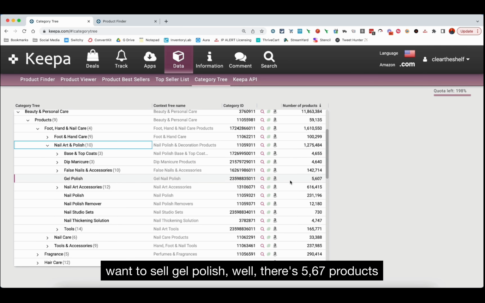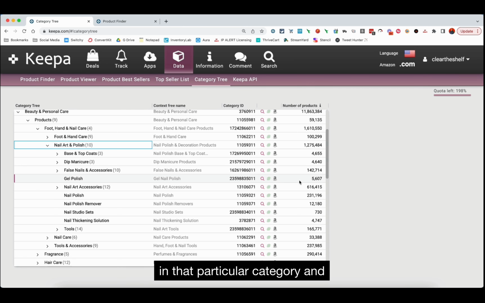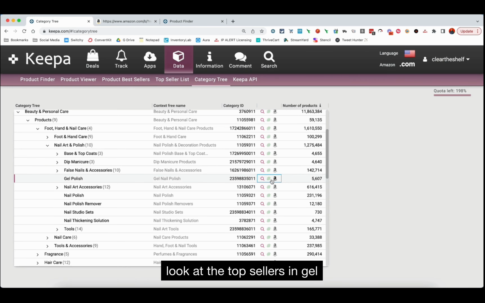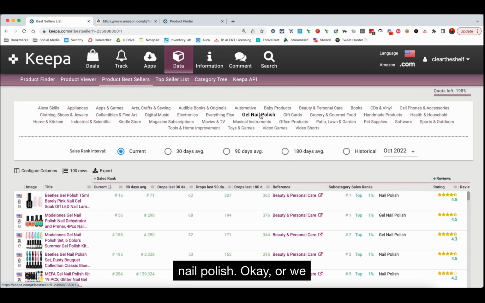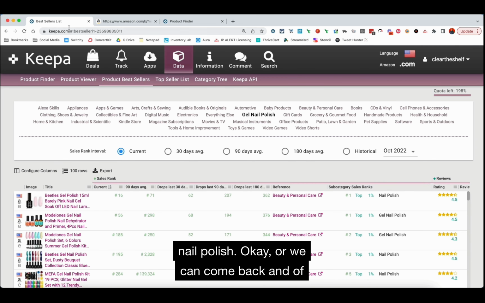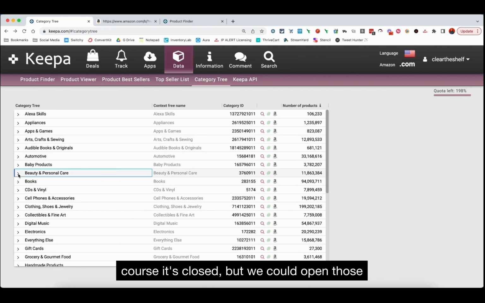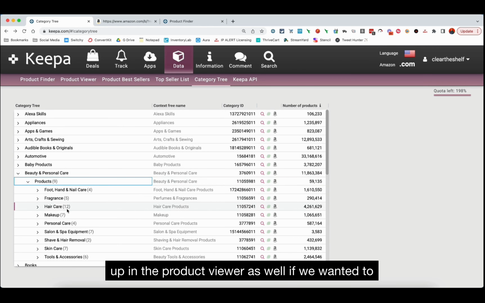So if you want to sell gel polish, there's 5,607 products in that particular category, and we could open it up on Amazon. We can look at the top sellers in gel nail polish, or we could open those up in the product viewer as well if we wanted to.